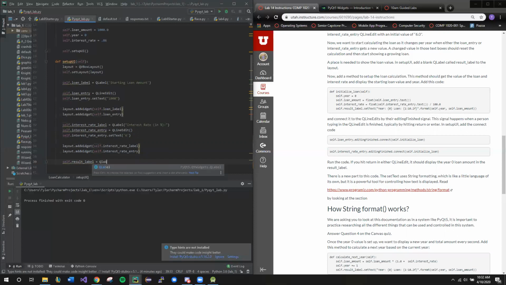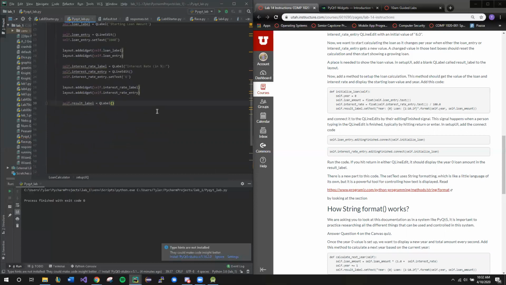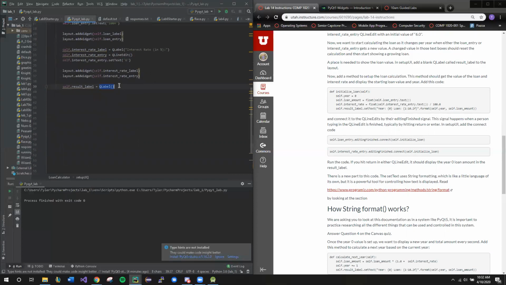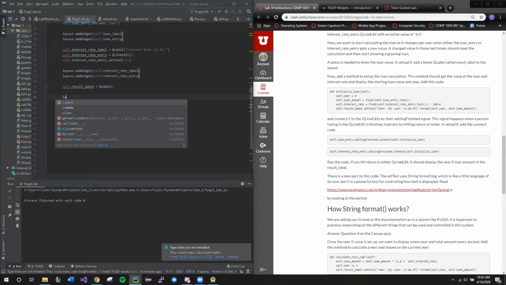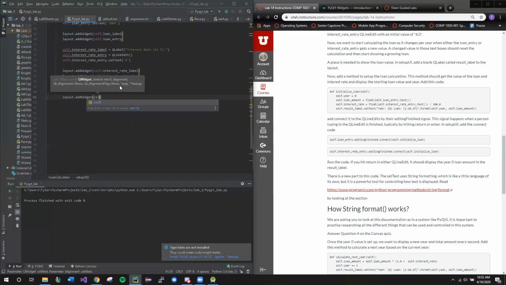We'll make it a QLabel, and we want to start it out as blank, because until we actually have the right information, we don't want to calculate anything or display any results. We'll add it to the layout.